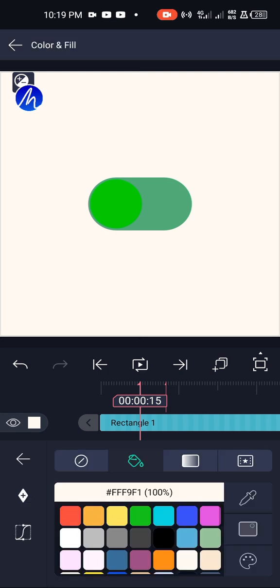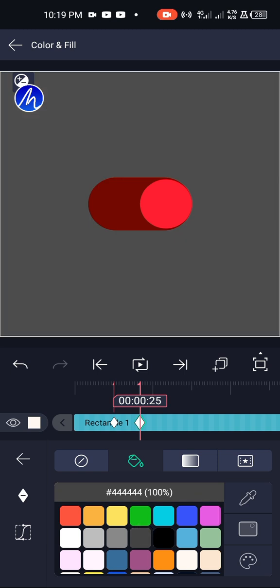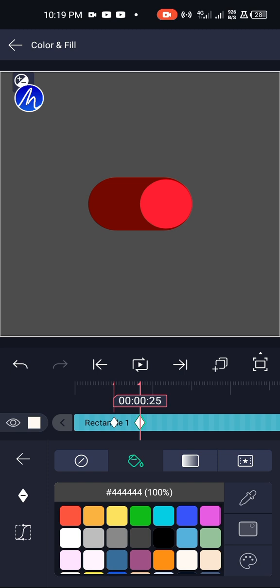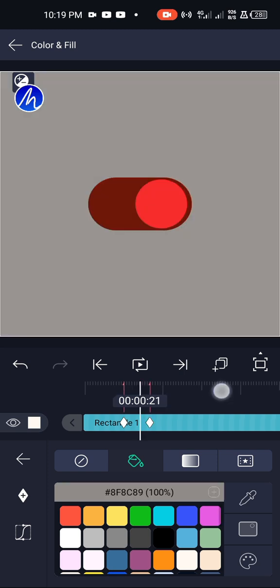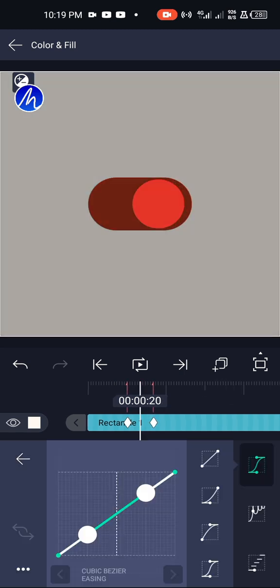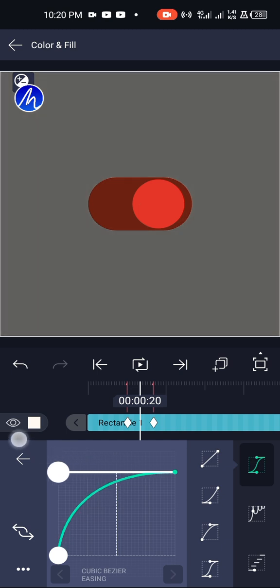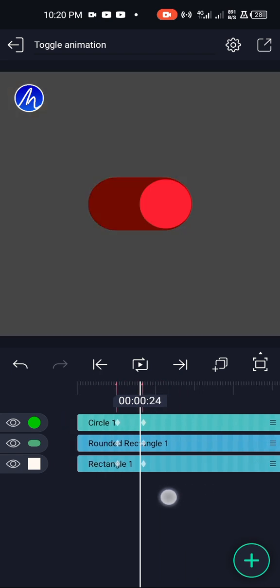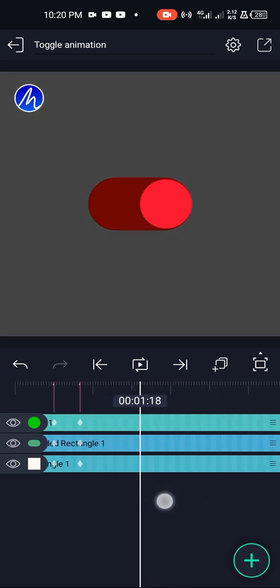Next, we are going to animate the background. So we go to the color. We are changing the color alone. So when it's on, we want it to be bright like this, and when it's off, we want it to have a dark shade. Oh, pure black. That's too thick. So let me use this color for the sake of this tutorial, and then we set our ease in curve. Now you can see how it is. This is looking so nice.